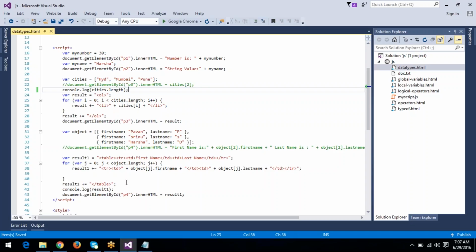And like this, you can print the object length also.